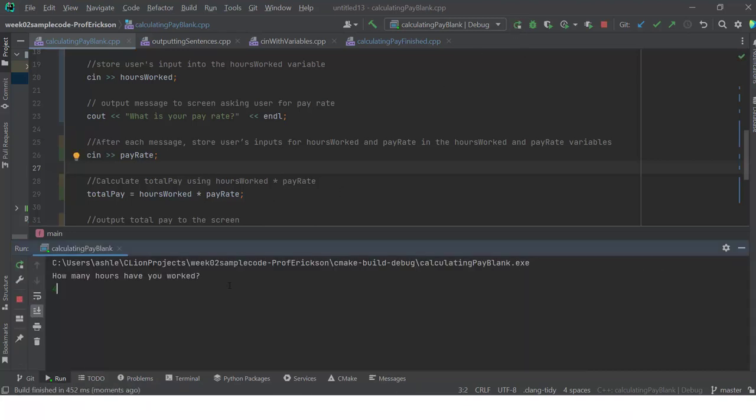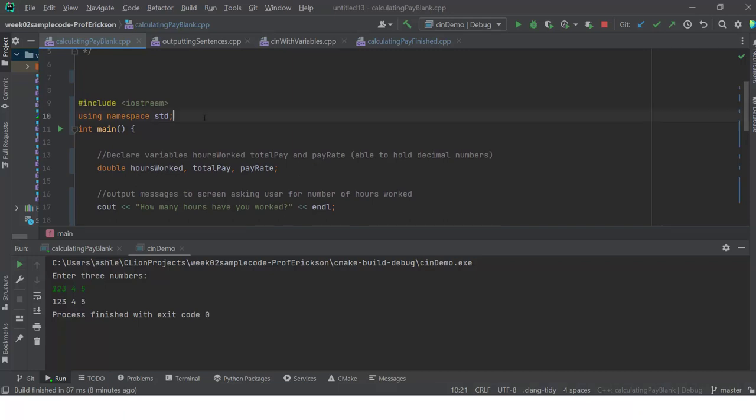Another thing to notice is that here the cin will read the 40 and then pause, and then it will read whatever comes next in the next statement. So here it read, how many hours have I worked? 40. That stopped reading. And then the next cin statement took the pay rate of $20 an hour to get 800. So you want to be a little careful with cin because if your user enters something with spaces, only the first thing before the spaces will be saved in that variable.